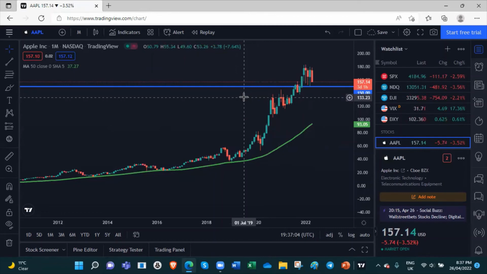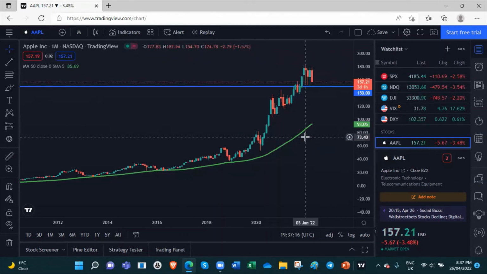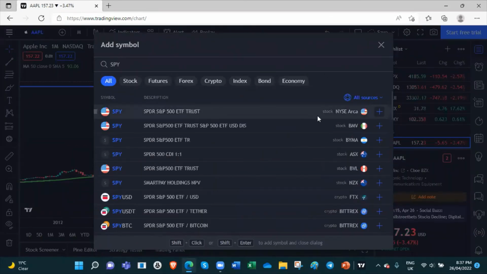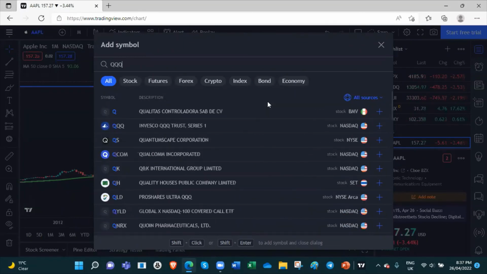So I'm a big fan of TradingView. I think it's an excellent bit of software. Everything that you need to do for the purposes of setting up TradingView can be done off of a free account, just as we've just done here. You can search for stocks and ETFs. If we go in here, say you want to see the SPY, you can key that in and you've got the SPY here. That's for the S&P 500.